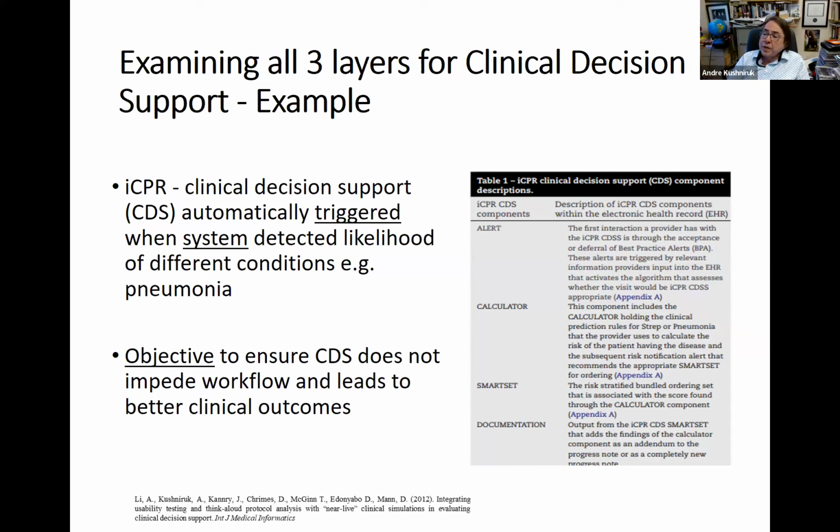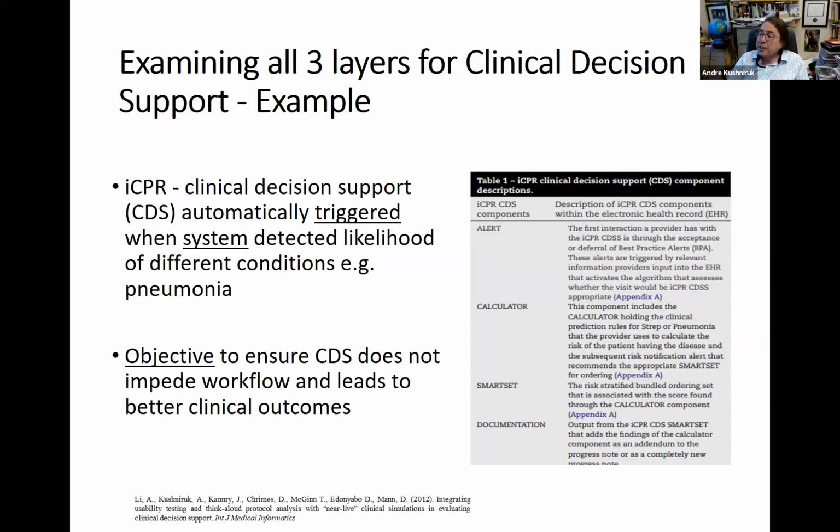So this was a project I did with Mount Sinai Hospital in New York, where they had adopted a particular electronic record system. It was Epic, and at the time they were just beginning to implement automated alerts layered on top of the EHR.